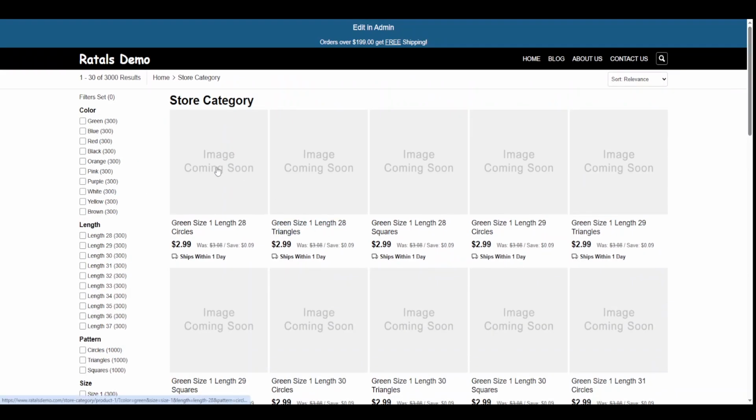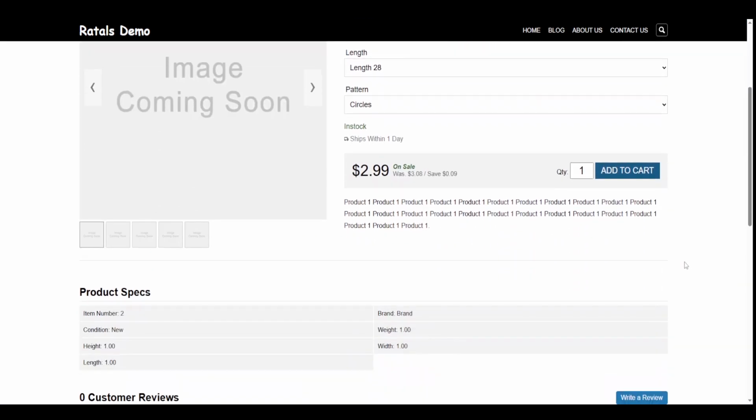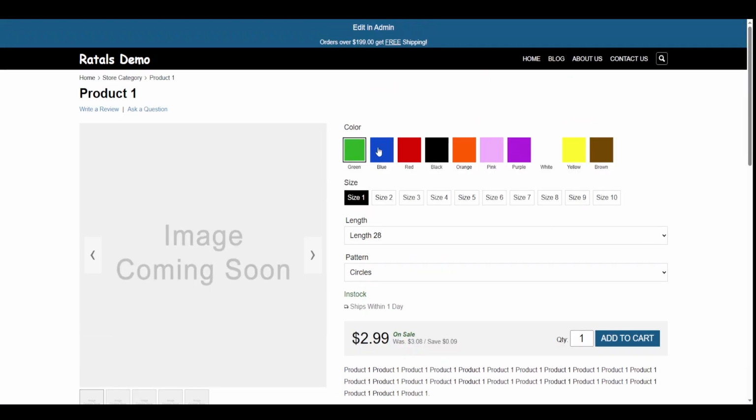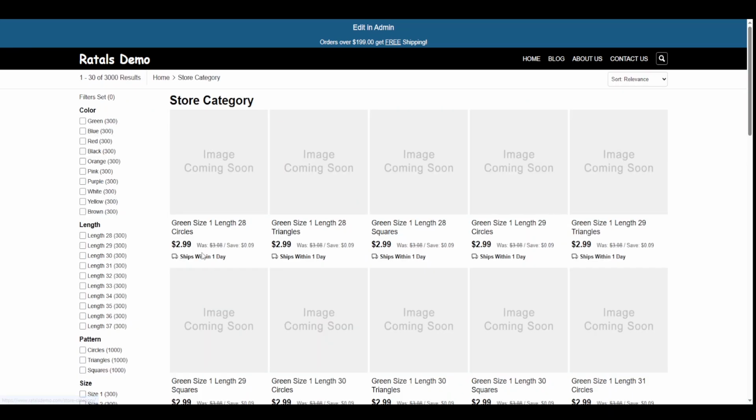Now let's jump over to our product page by just clicking on this first item here. And now we begin to see what our product page looks like. And there are a lot of inventory items on here. Now, I don't know if you've noticed, but how quickly this page actually loaded. It loaded really fast for 3,000 inventory items to be on this page. If I go back to our category, see how fast that loaded for 3,000 items to be inside this category.